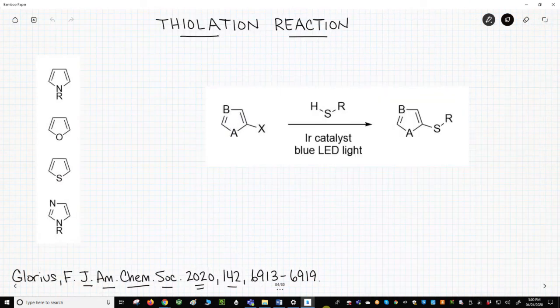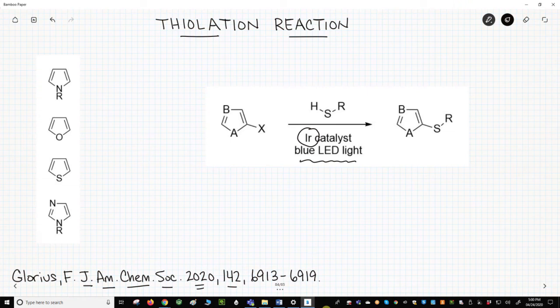Here is a generalization of the Glorius chemistry to the right. Let's hit a few ideas. First idea, this reaction is driven by light, blue LED light. It's a photochemical reaction. Second idea, like most photochemical reactions, the mechanism involves radicals. Third idea, the reaction uses a metal catalyst, iridium, Ir. The iridium catalyst interacts with light to start the radical reaction.